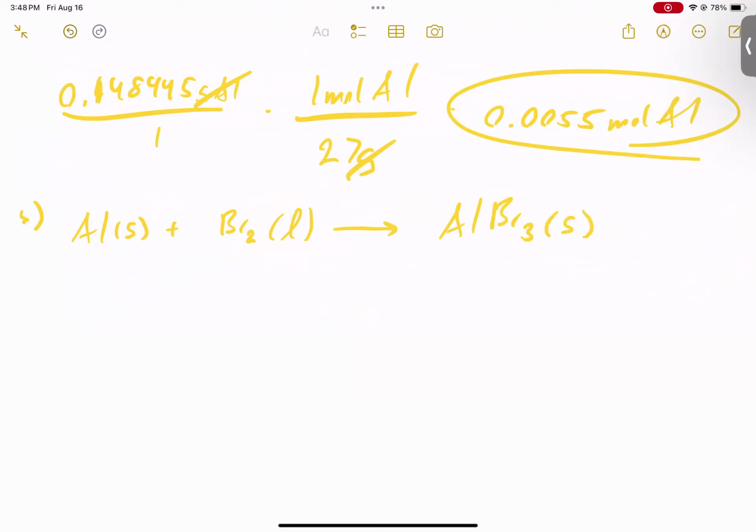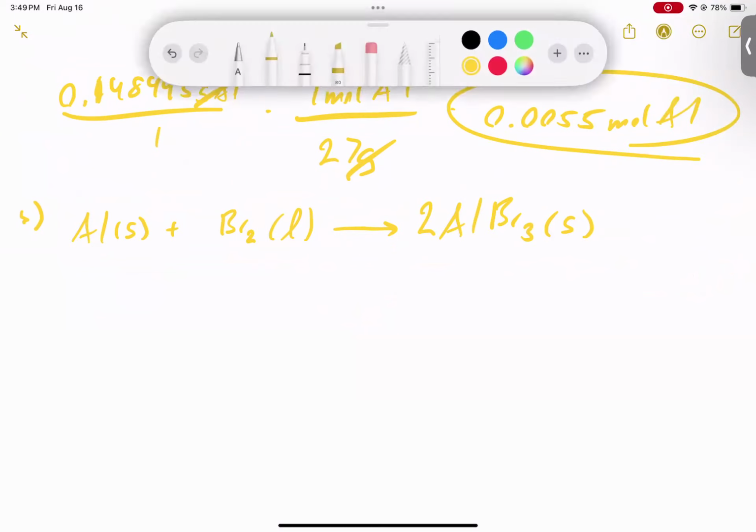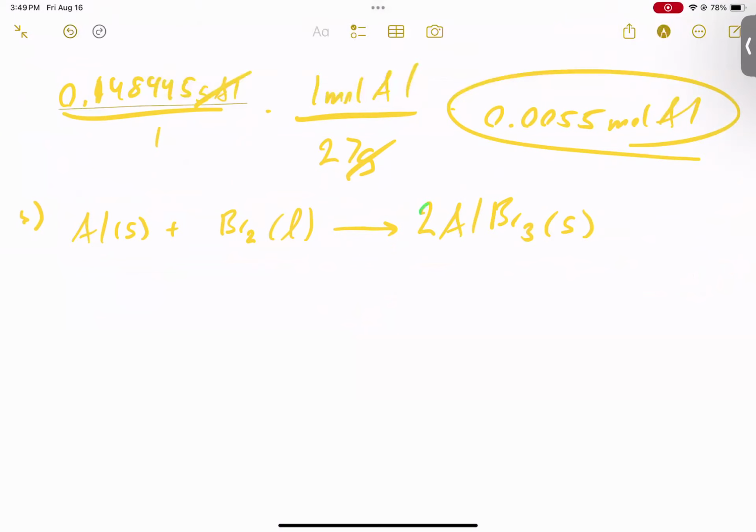Let's balance this first. Well, the bromine is the part that's really messed up. So let's fix that by smacking a 2 and smacking a 3. Oh, let me do this in a different color. Green. So I'm going to smack a 2 over here because of this 2 subscript. And using this 3 subscript, I'm going to smack that over here. Essentially, what I'm doing is using the greatest common factor between 2 and 3, which is 6. Sorry, not greatest common factor, lowest common multiple. So 2 and 3, that's going to be 6.